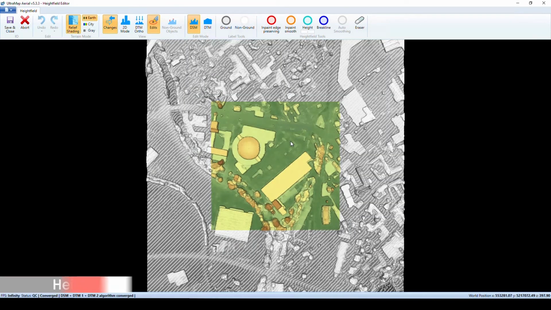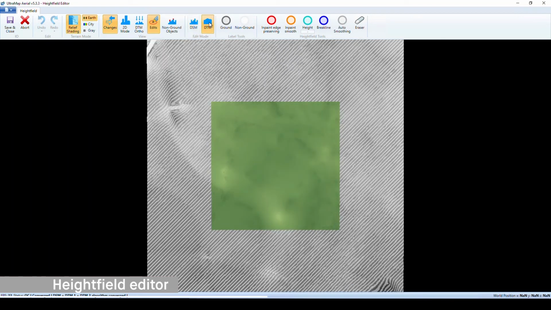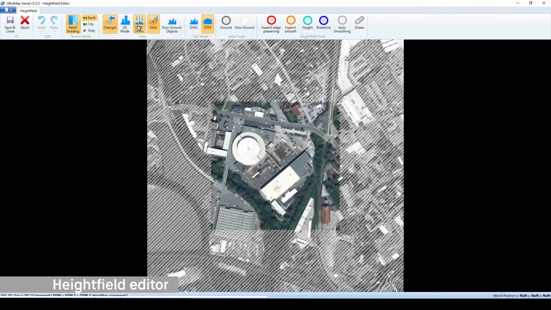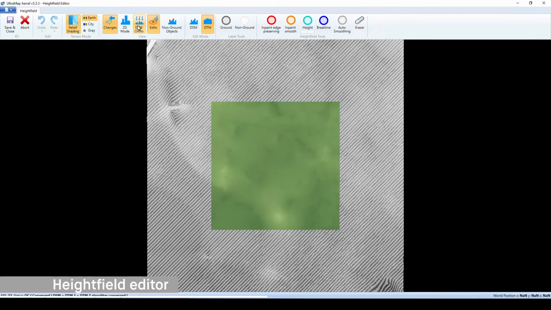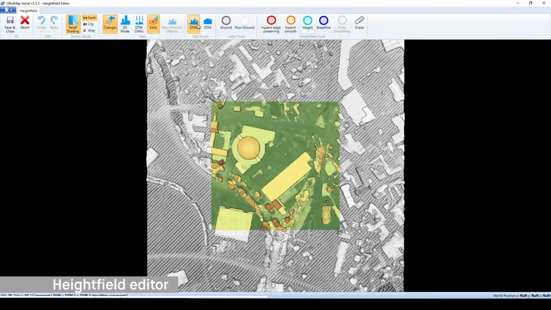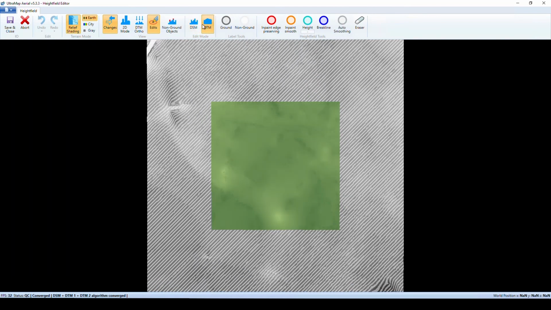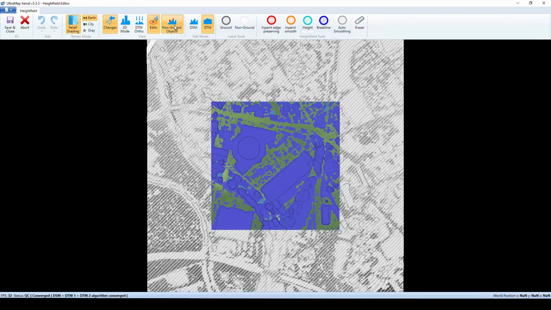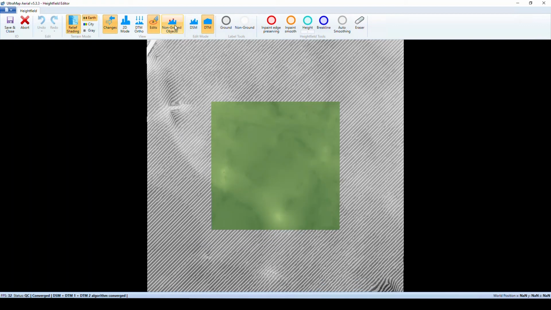This opens the editor, which has both the DSM and the DTM, and there is even an overlay with the DTM orthophoto. There's also the non-ground mask, showing all the objects which are being removed from the DTM, to make editing easily possible.